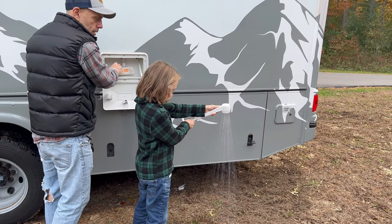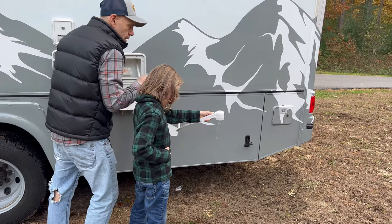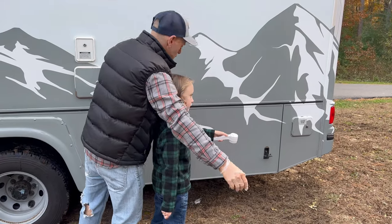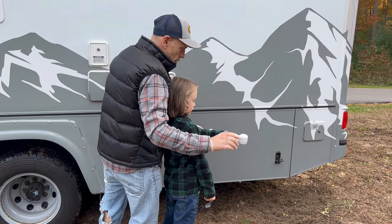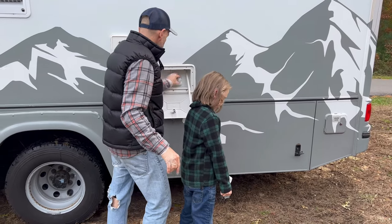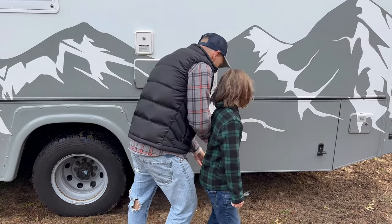I'm just giving it an extra second. Yeah, that's pink. The way you can tell is it's slimy. Yeah. It's slimy. Yep. And we are good. Excellent. And you're confident on the cold water side? Yes. Good stuff, guys. Okay, perfect. Okay, so let's close this back up.